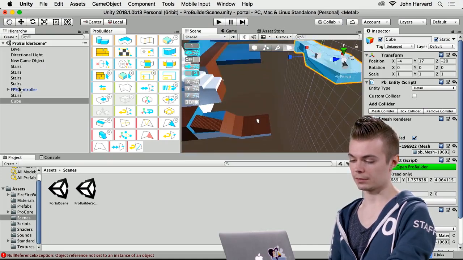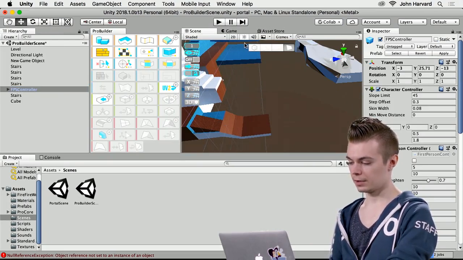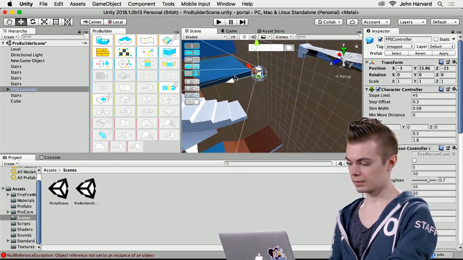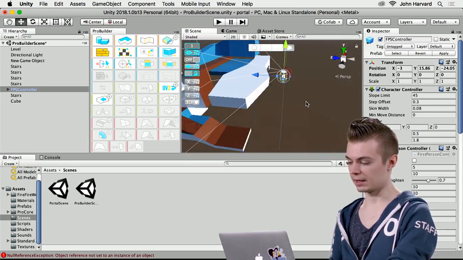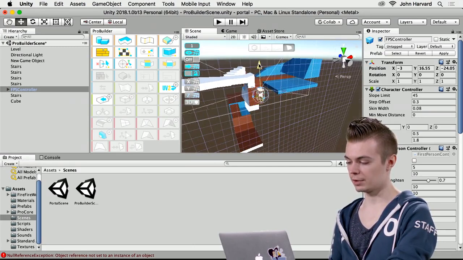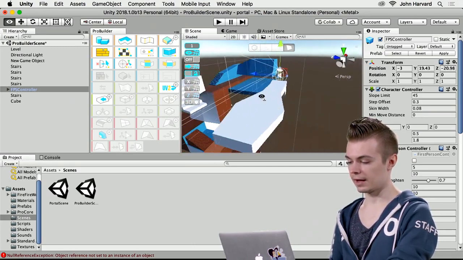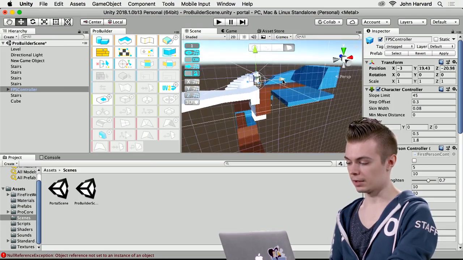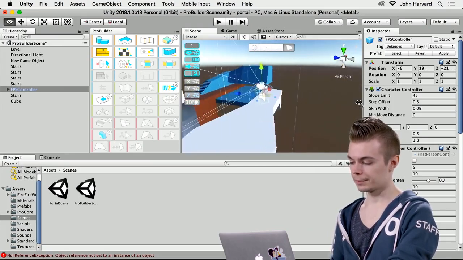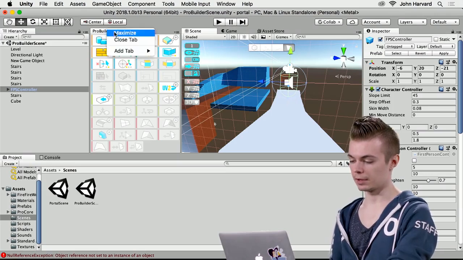So I have an FPS character. I'm going to bring this guy up. Let's go ahead and set the transform up here, just put him in the right position. ProGrids makes the grid visible next to where I am, and you can set the axis for that. Currently I have it disabled, so if I enable it, now this will actually move in increments, see? And it'll snap to the grid perfectly. But now, as soon as I hit play, I'm actually going to close this.